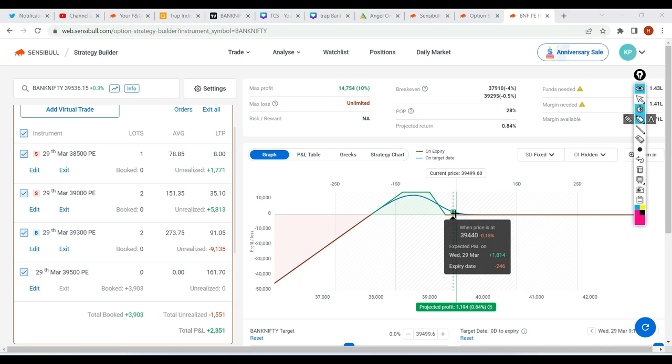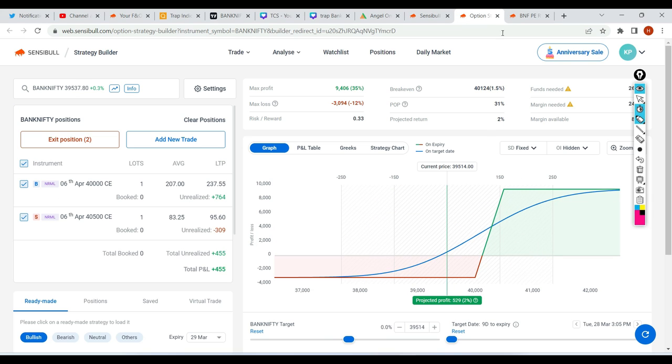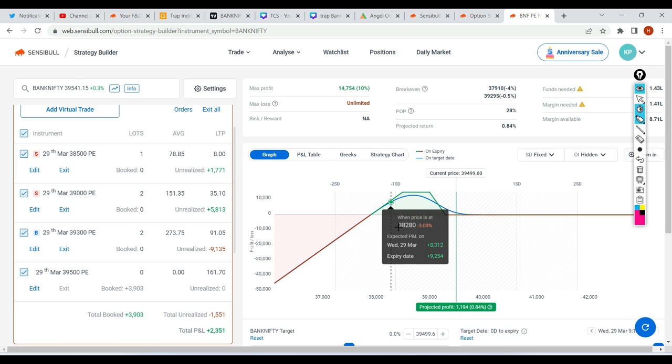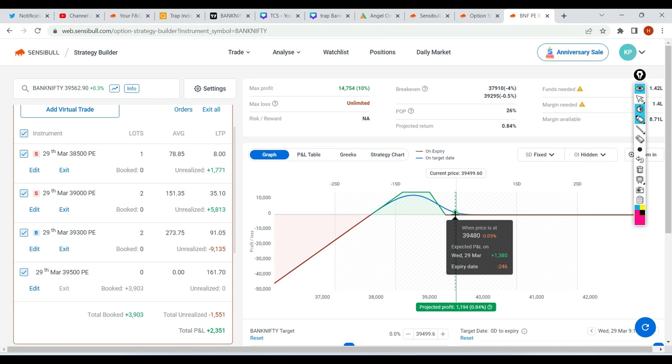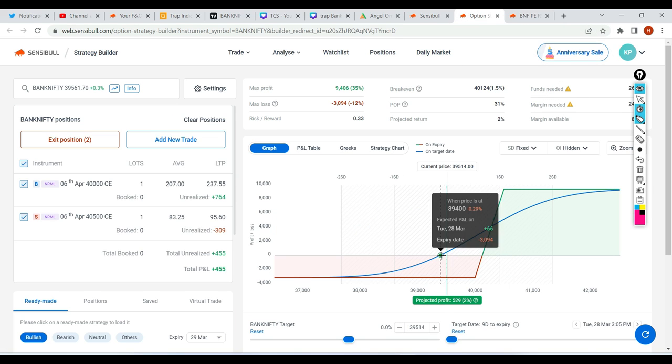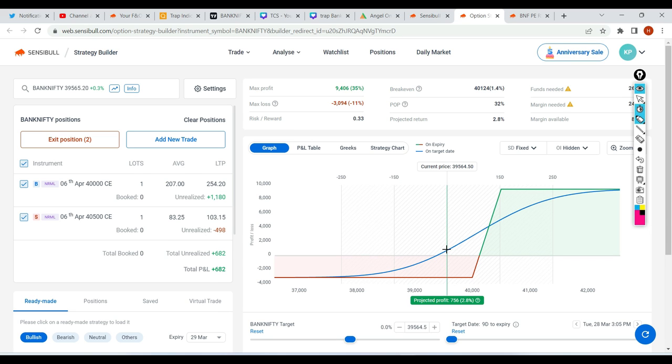Okay. Anyways, you got the gist, right? So even if the market goes up, this will give me profit. If the market comes down, this will give me huge profit, though my loss would be very minimal. If the market stays static, this will give me like zero loss, or maybe 300, 400, 500 loss. And then tomorrow I'll think whether to carry forward this trade for 6th April or not.